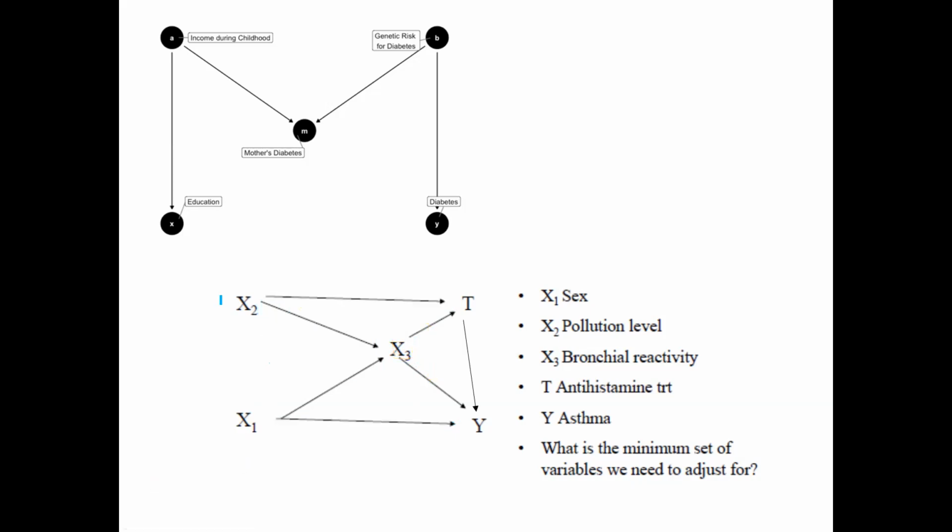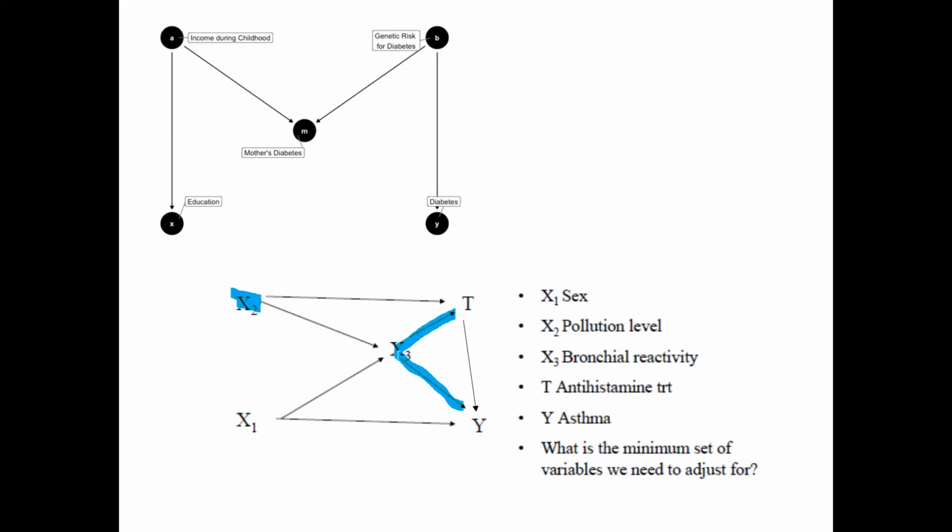And the opposite is also correct. If I just adjust for X2, I would block, for example, the T, X2, X3, Y path, but I would still have the path T, X3, Y, which wouldn't be blocked. You agree? Because I just adjusted on X2. So this is a confounding path, a backdoor path that is not blocked. Do you agree? Yes. So that's why, in addition to X2, I need to adjust for X3.